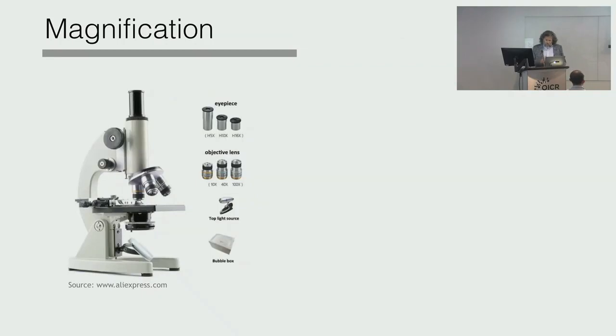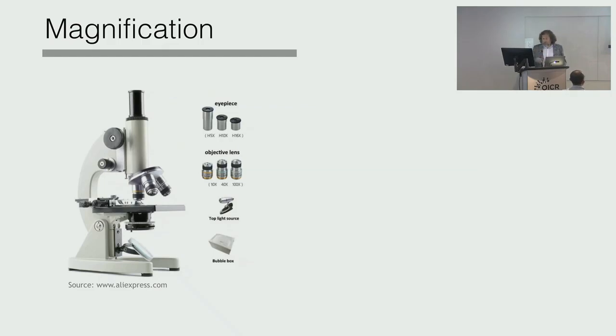Magnification is a point. I was just struggling up to yesterday, in such a short time, what topic should I put here? Just when we talk about digital pathology, magnification is a sticky point. Because pathology is about magnifying things, and even when we go 1,000 years back, it was always about magnifying things. So when we talk about magnification in the conventional way, in conventional microscopy, it is clear. We are talking about the eyepiece and objective lens. There is nothing in between, and the pathologist is in full control.